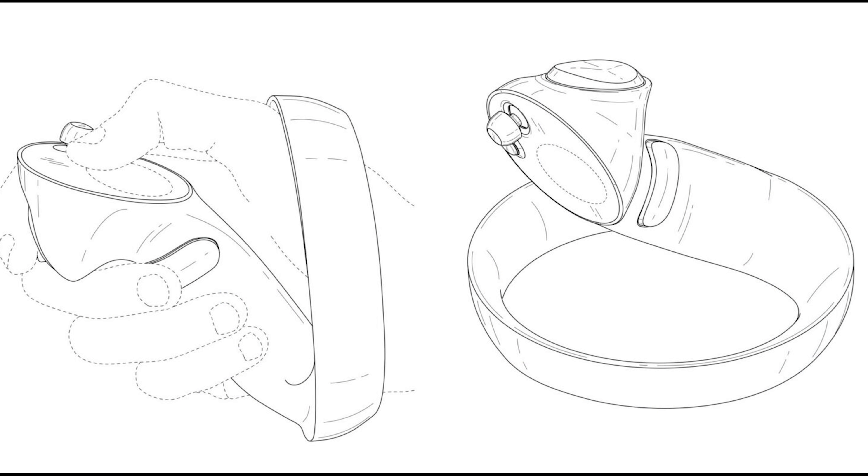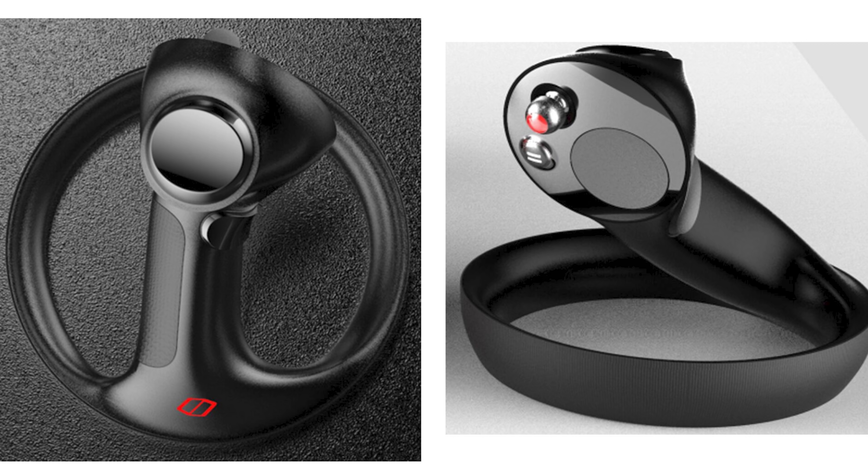Moving on — you remember the Samsung Odyssey with the bug-eye look? New patents have been spotted by Let's Go Digital, awarded to Samsung last week. These controller designs are very weird but I really like them. Looking at these controllers, they resemble the Oculus Touch controllers, but the light ring goes around your wrist. The top of the controller seems to have little to no buttons at all — it seems to now be a touchpad. This also seems to maybe have full finger tracking. It looks very exciting and very new, and innovation is welcome in my book.